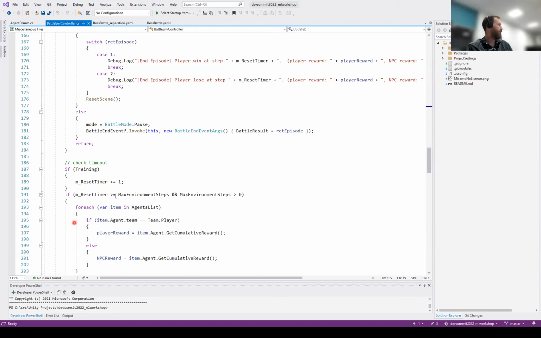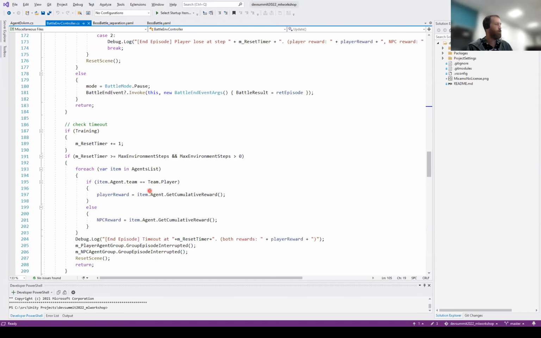And if we're doing training, we put out a nice wee message as well, just so that we can keep track. Also, if we're doing training, we check if it's taken too long. You can take ages in the real battle, but in training we don't want them both just standing around forever. So after a certain amount of time, we decide that they both lose. No winners, all losers, and start again and give them another chance to do better, and maybe actually have a winner. Regardless of how we've lost, we reset the scene, ready for the next set of training.